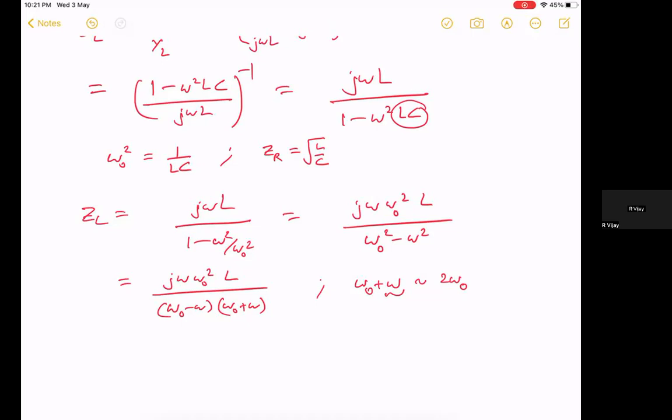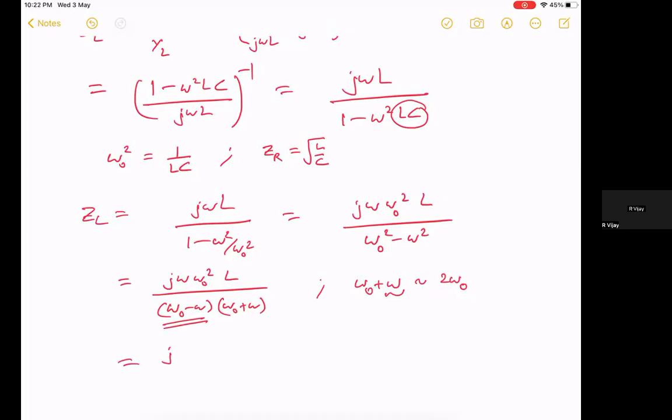This we cannot change anything for the other term, because that is the difference of the two frequencies, and that actually now becomes the relevant variable because you're interested in variations of the response function near the resonant frequency. So this thing we cannot do anything here, right? So I'm going to now rewrite this using this approximation.